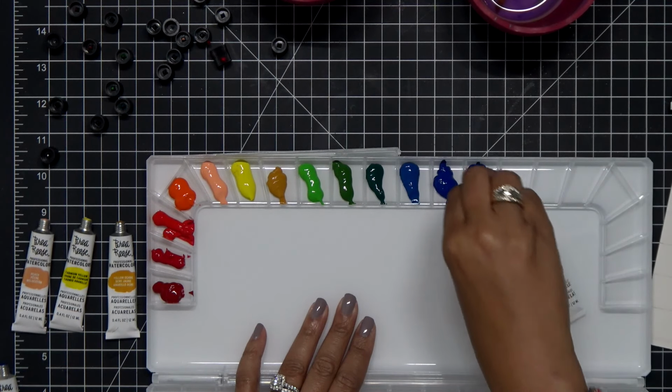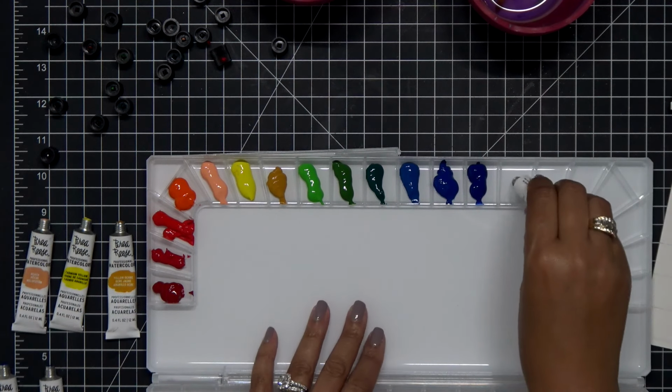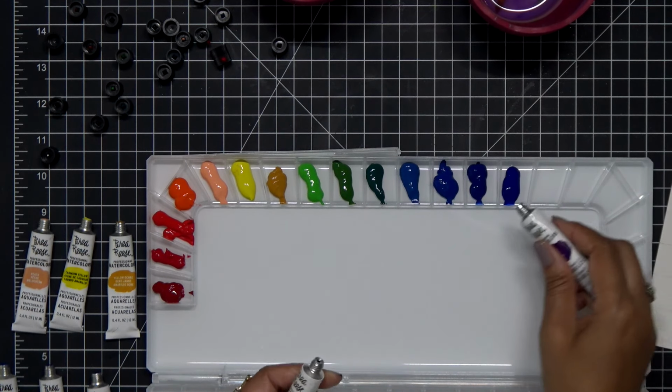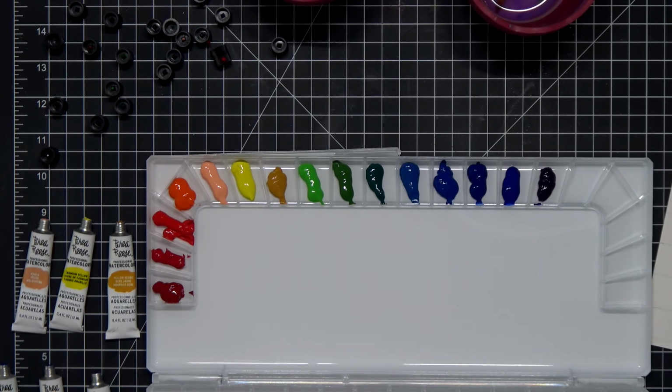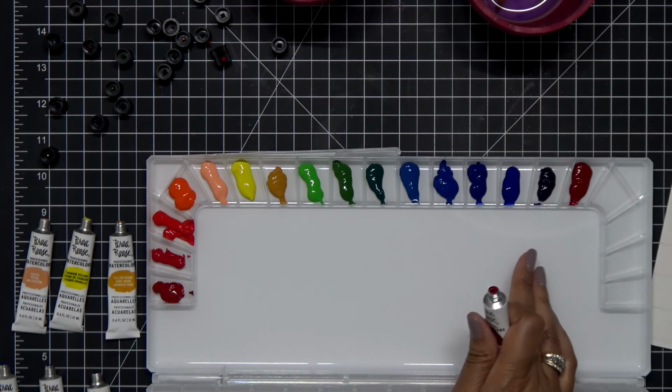So I'm going to go ahead and put down that blue. That blue is absolutely gorgeous. And I'm just lining them up off to the side so I know where I put each color. Then I'm going to come in with that violet and go ahead and put that down. And then I'm going to come in with that magenta. Now, some people start the magenta at the beginning.